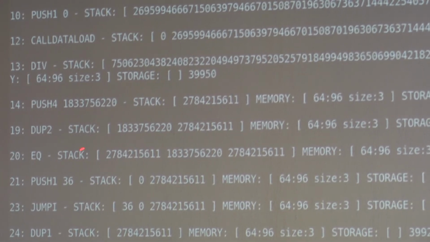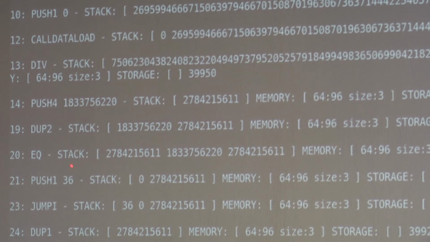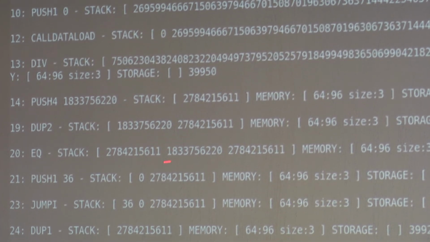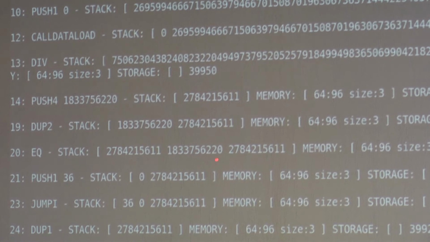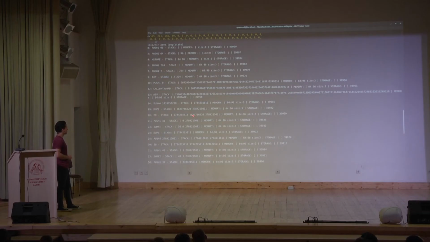So here we check if those two are equal. This is for the other instruction, for the get instruction. Here we see that we don't match this. The result from the equal operation is 0. So this jump is a conditional jump, and based on this value, it only jumps to this instruction if this value is 1.